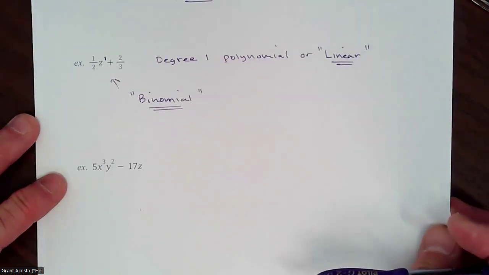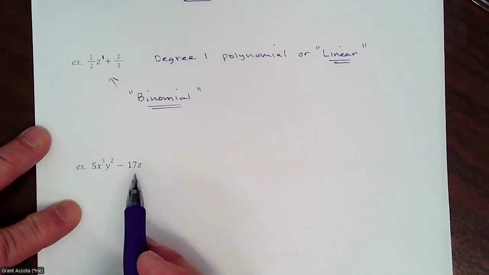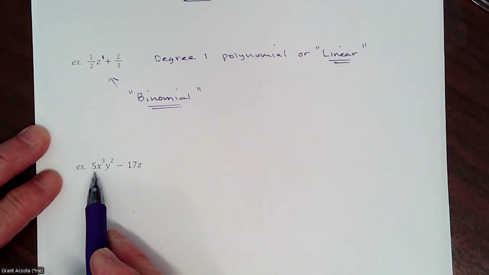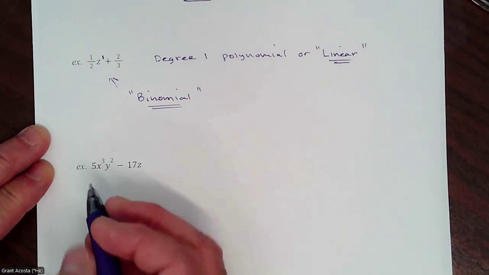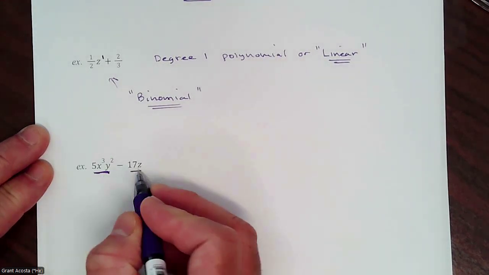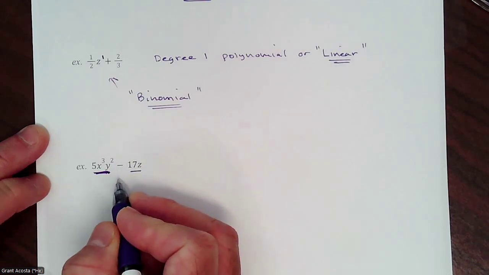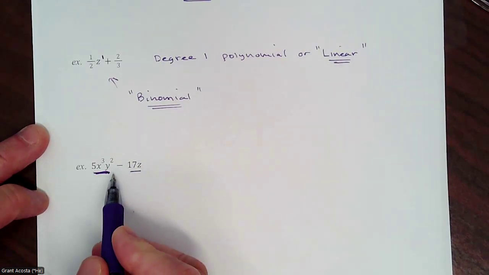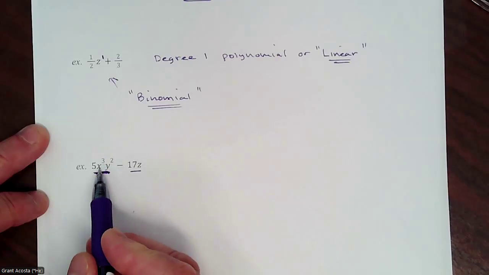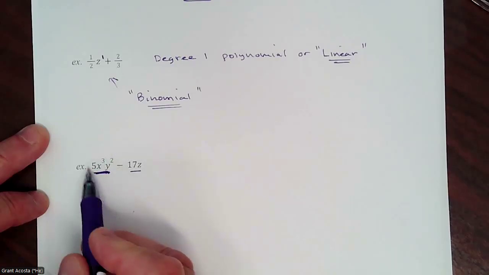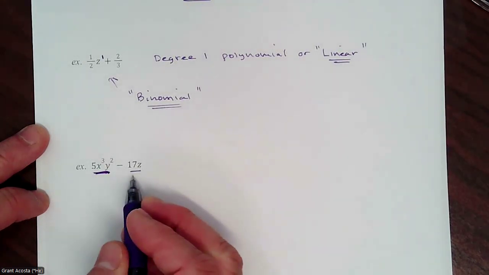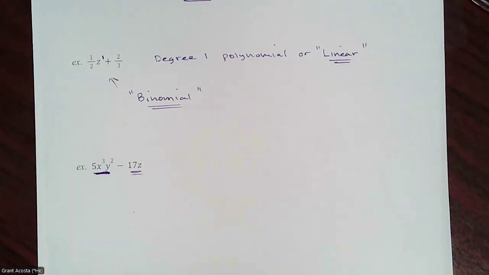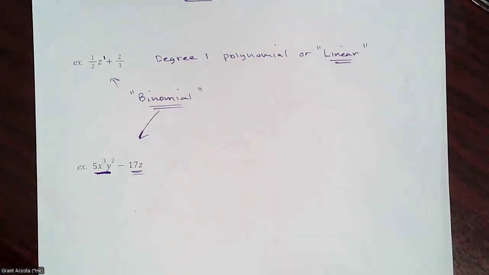A lot of times in calculus, it's mostly going to be one variable at a time until you move up into higher level calculus. But sometimes we will have multiple variables in there. This is still considered a monomial, and so is this one, and so this would also be a polynomial. Let's not worry about the degree. Technically, if you had x cubed times y squared, we would refer to that as a degree 5 term. That's not going to be so important here. But this would also be considered a polynomial. It's a binomial as well, since it has two terms. But that's about as far as I'd go for that one.